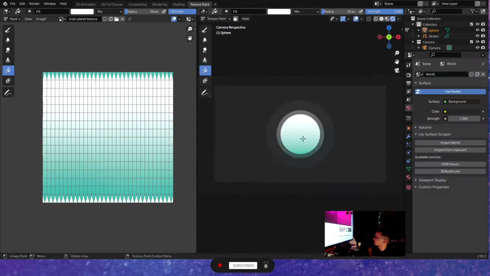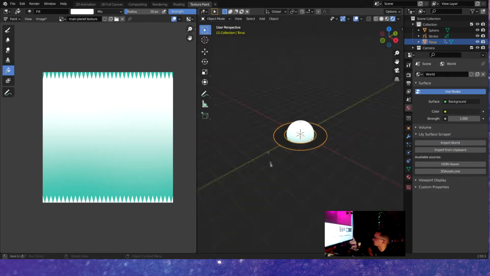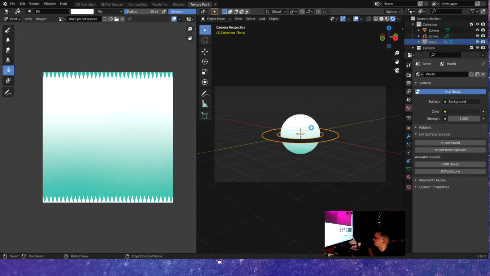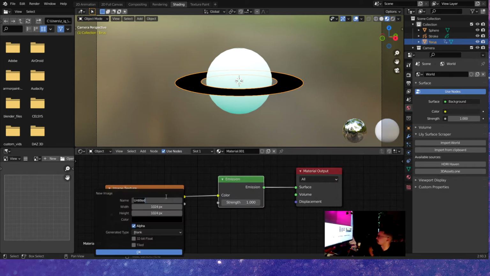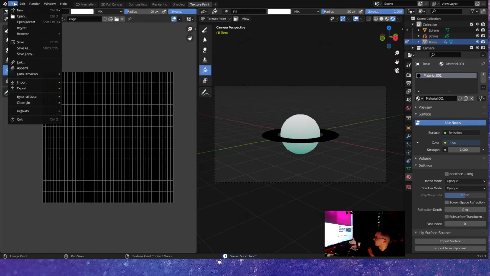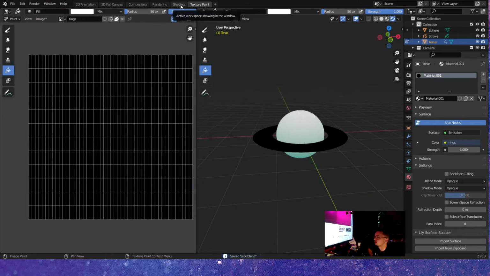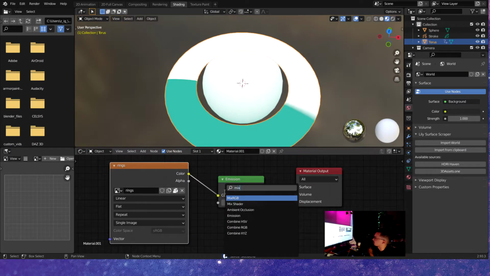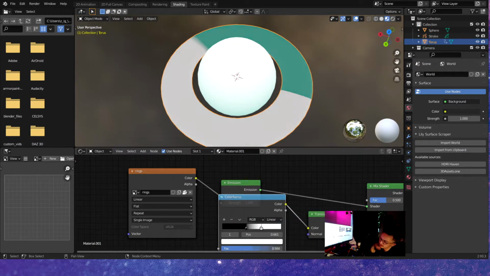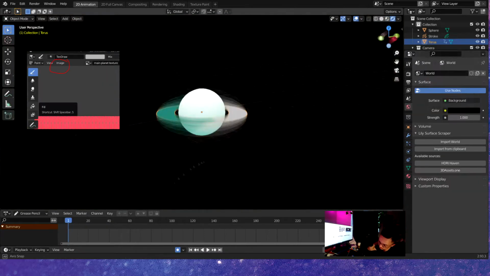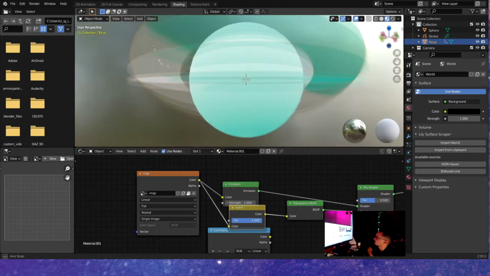So basically I just saved an image on the left there in the texture paint window, and when I did that, that allowed me to connect the image texture to an emission node and then connect that to the surface, just so we can paint the texture on it directly. And when you're painting, make sure that you save your image with Alt S so that you save it onto your computer.